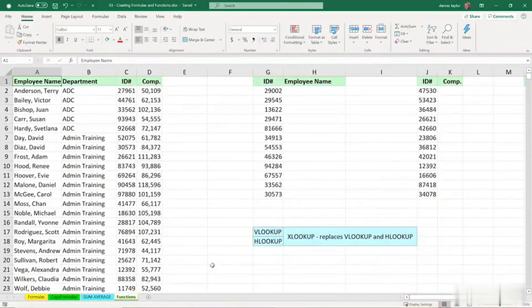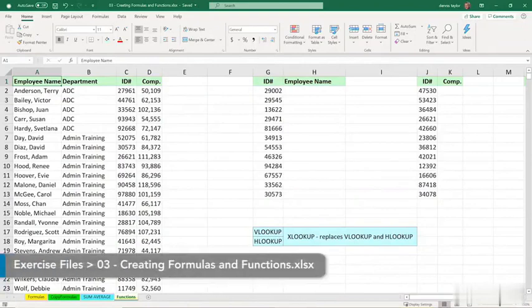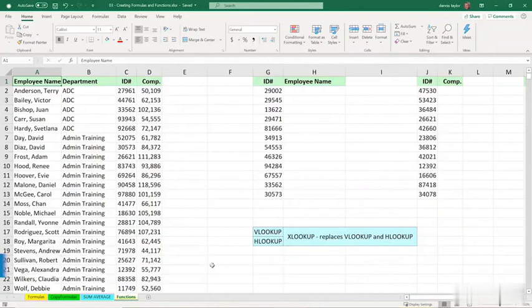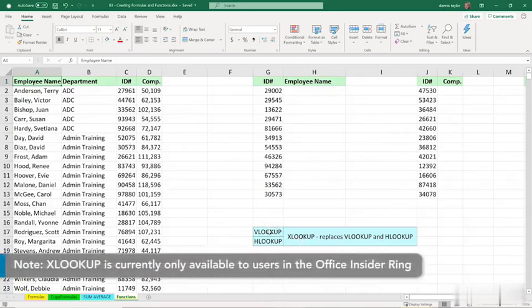In the previous movie, you saw how to use the SUM and AVERAGE functions. On this worksheet called Functions, we're about to use a function that you might not need if you're just getting started with Excel, but eventually you are likely to use what is the third most frequently used function in Excel. It's called VLOOKUP. It has a companion called HLOOKUP, and as of late August of 2019, a new function being introduced called XLOOKUP actually will replace VLOOKUP and HLOOKUP.